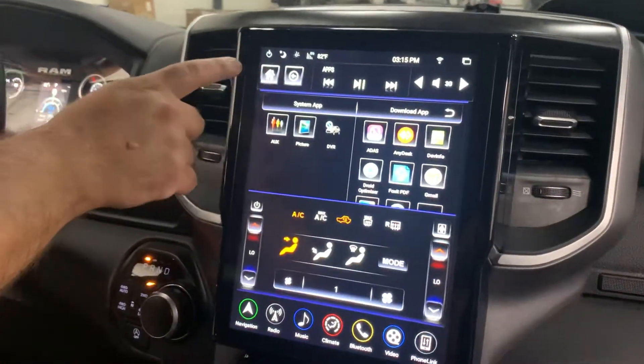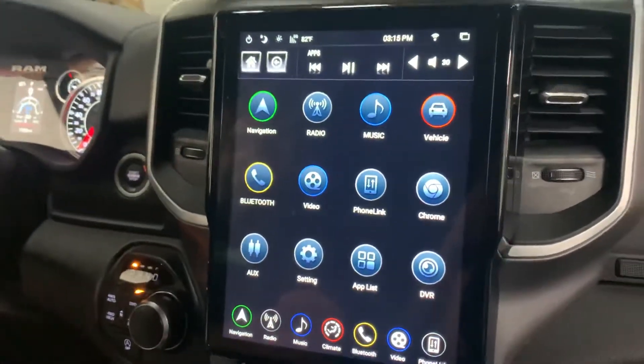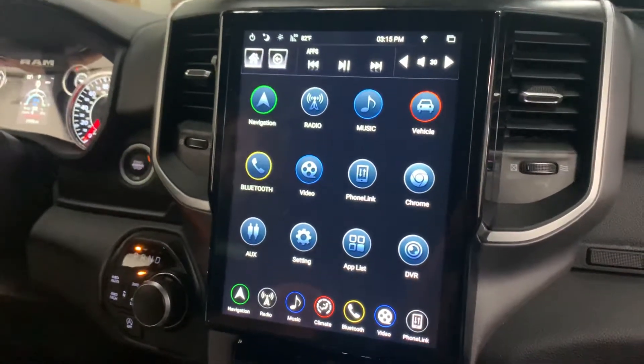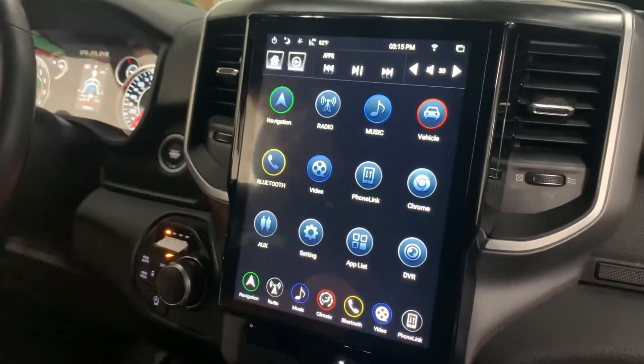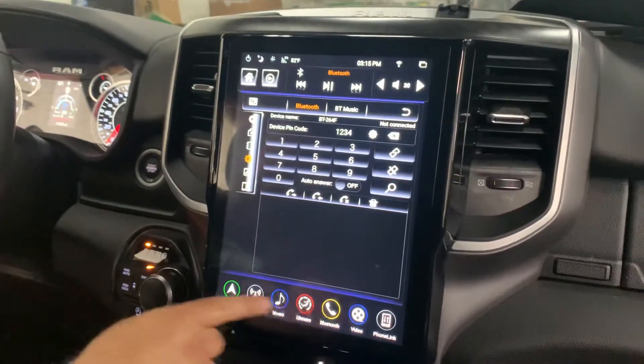You can control the AC — the AC is right there as well. There's the home page, you can surf the web. There are plenty of cool features you can do off this 12.1 T-Style. Let us know what you guys think — give us a call at 562-634-4556 with any questions. Another one's done!